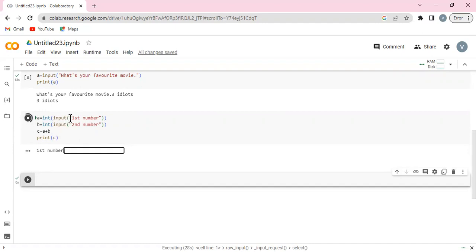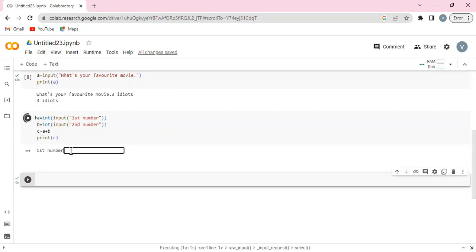It asks you for the first number you want to give, and similarly here in b I store an integer with input, for the second number. And then we do the addition: c is equal to a, whatever the number is, added with the second, b, whatever the number. So when we write print c, it gives us the addition.